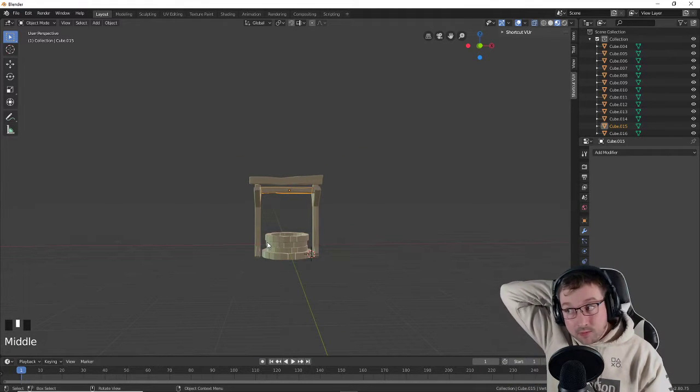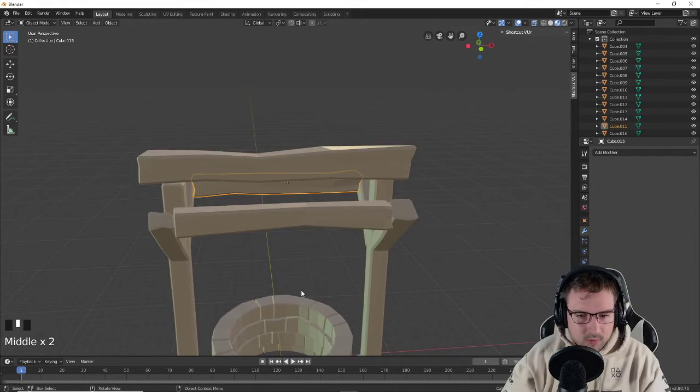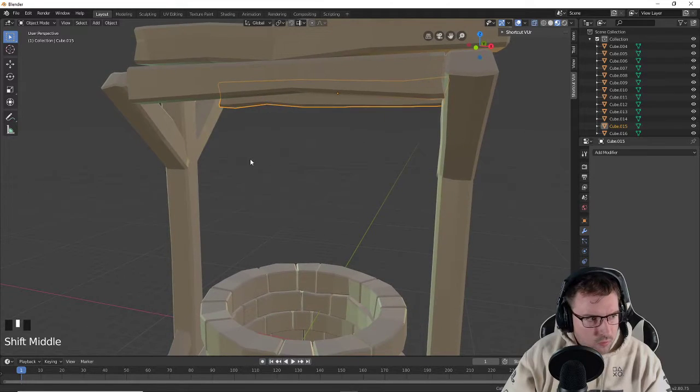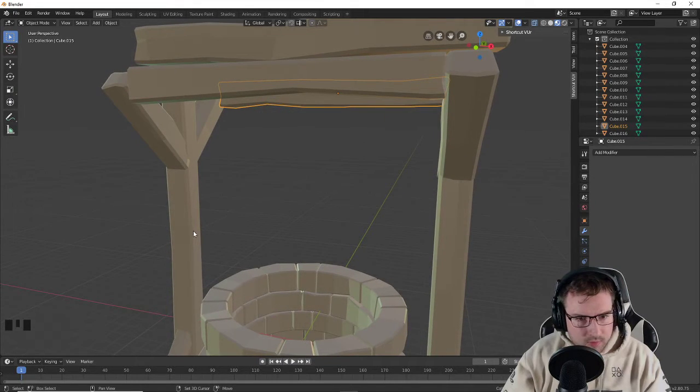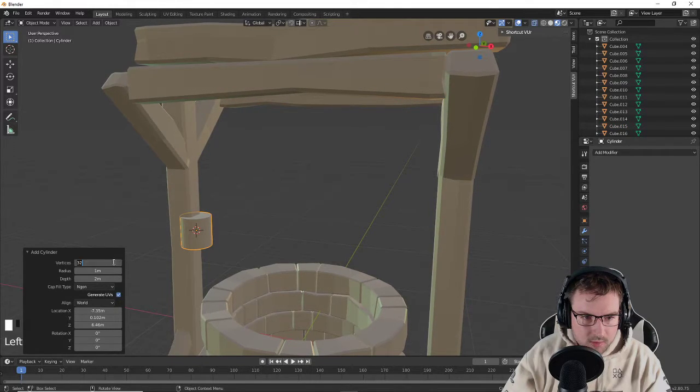Alright, so I think we're pretty much there with our well. I don't know, he added a cylinder in the middle. We can add that real quick. So that's going right about here. Shift A, cylinder. We want 16 vertices.